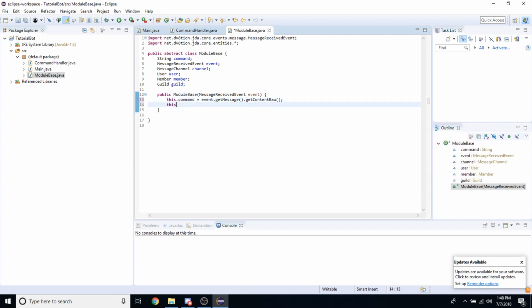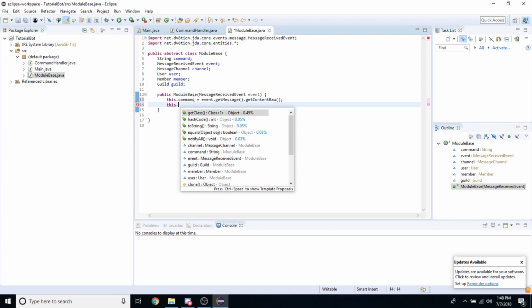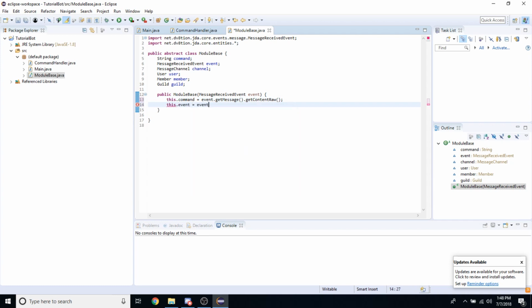And next we can add the event, which is the easiest of these to add because we've already got it up here, right here.